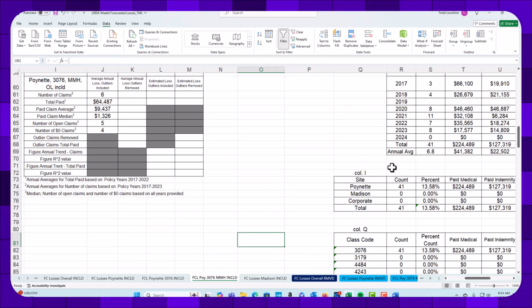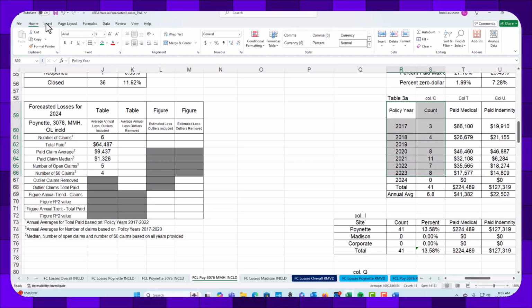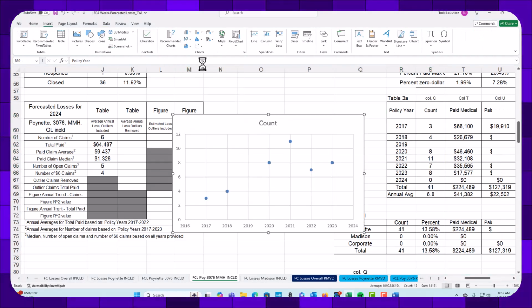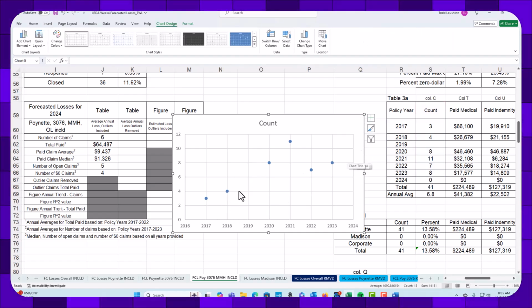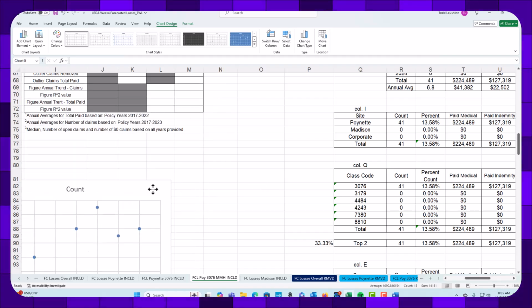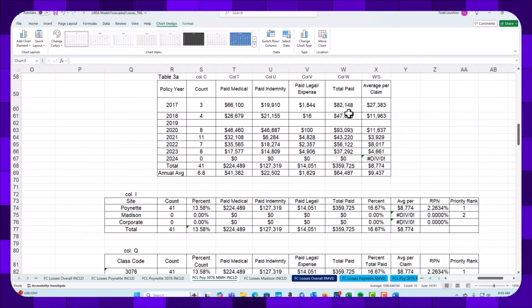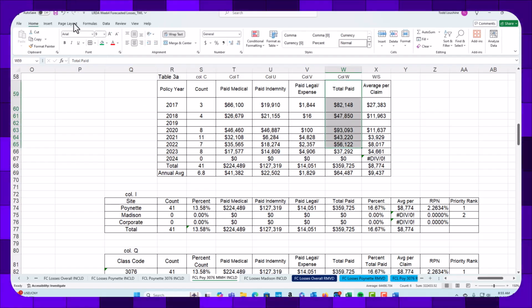All right, let's go ahead and do this quick. Oh, it's an insert. See, by removing that, it doesn't go all the way down to there, and that'll at least give us a little bit better picture. Total paid, we go all the way to 2022.